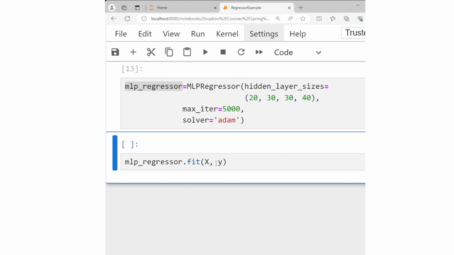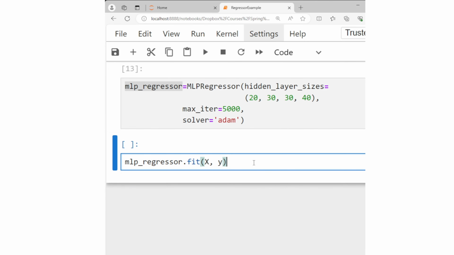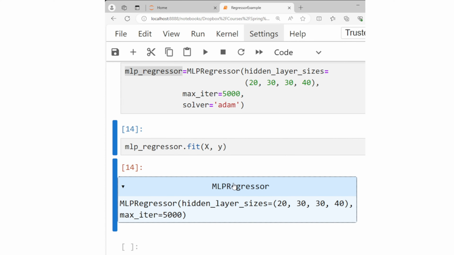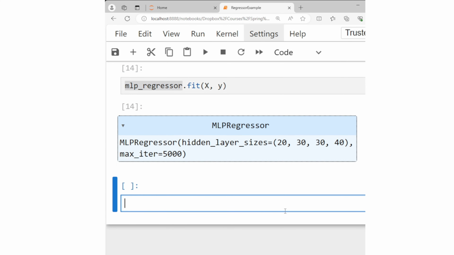MLPRegressor, run it again. Now we have this fit method being called with X and Y, which is our training data. And we have our MLPRegressor. Okay. So now that we have our MLPRegressor, practically what we can do is say predict for any new data where I have 3 values in a row. For that particular row, it can say what the pick and production would be.